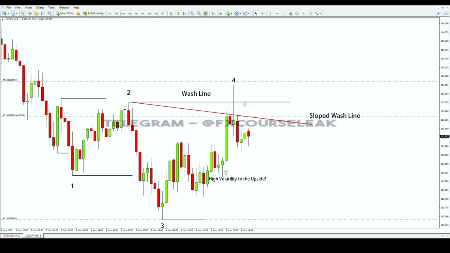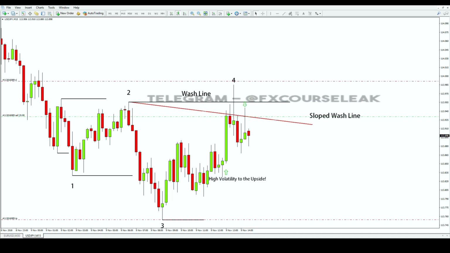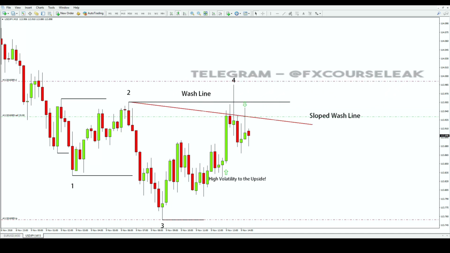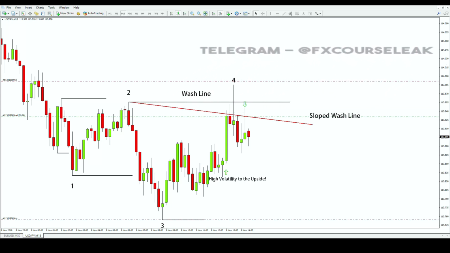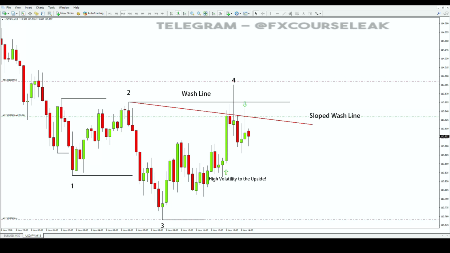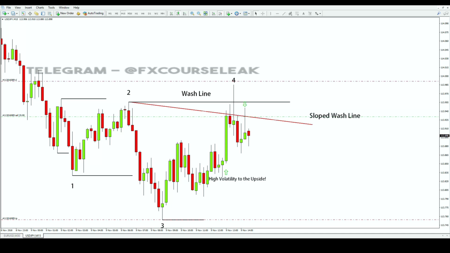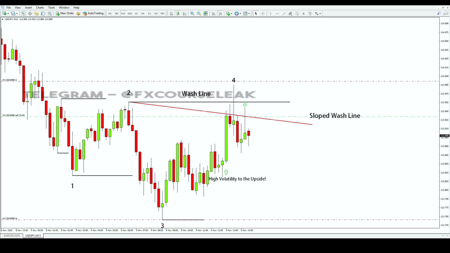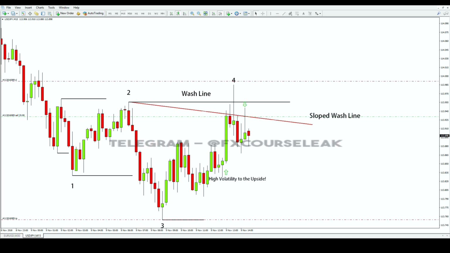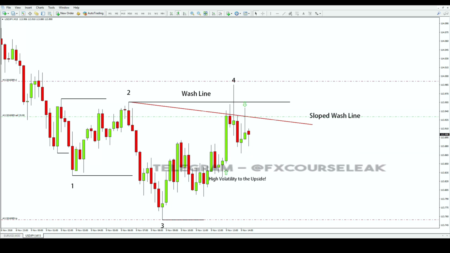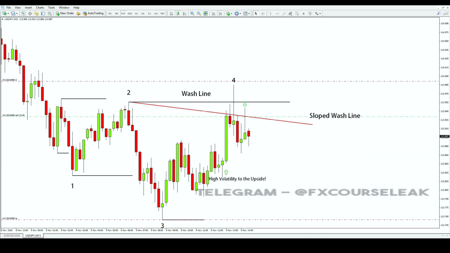As you can see, I drew a black wash line and a red sloped wash line in the chart. Observe how nicely the red sloped wash line catches the frequency of the upper tails of the candles around number 4. Regardless of the line you choose to use as an entry method or the type of trigger that you decide to use in your trade, the stop loss is in the same area, and it should protect you in any case. The level of our stop loss would be above the high number 4, which was indeed the manipulation itself.